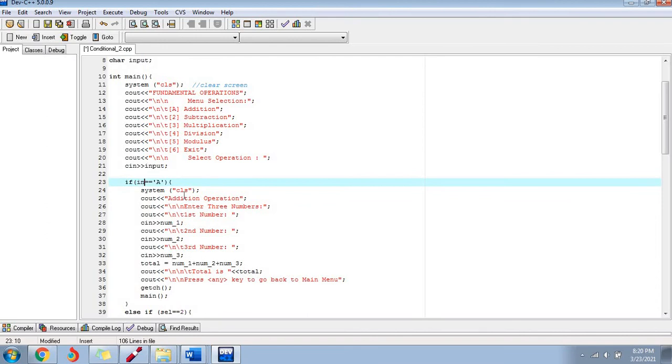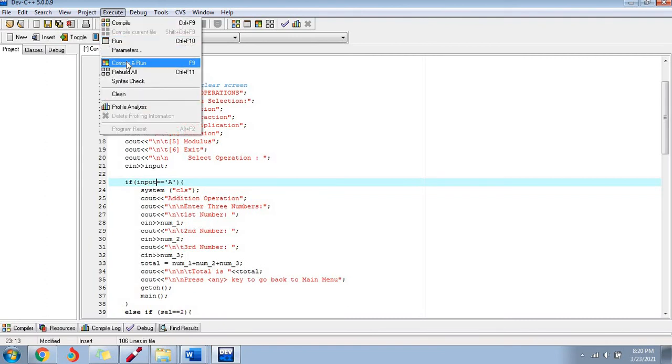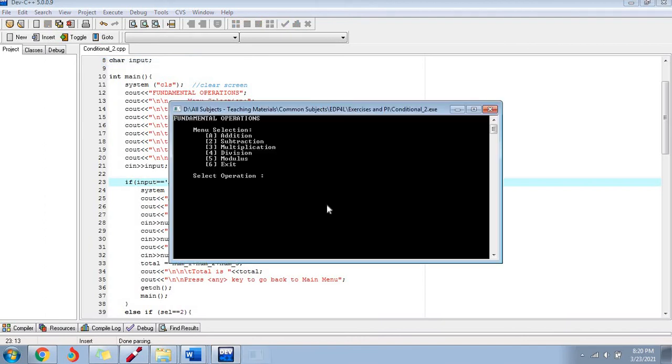It should be input, because input is our variable. Let us check again. Be careful, because in that case it is a logical error in the sense that you cannot see the error unless you check the code one by one.